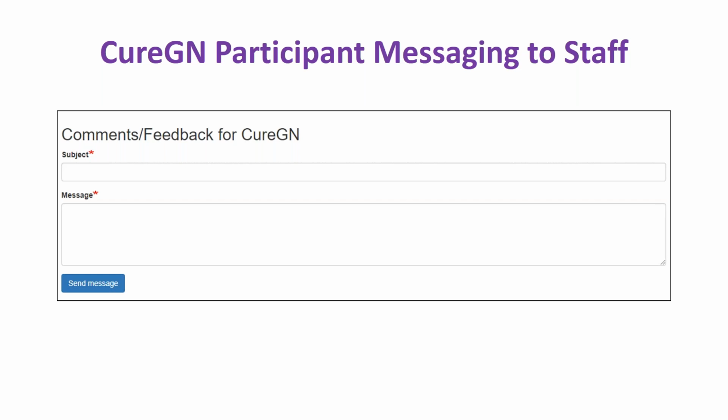We started the texting communication with CURE patients just at the end of this last year, so it's only been up and running for about 4 months now, but we've sent over 2,000 texts to patients.